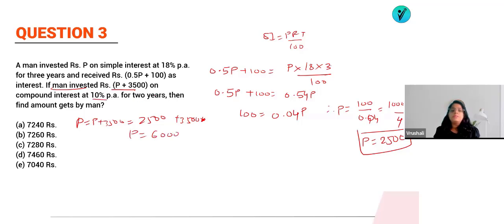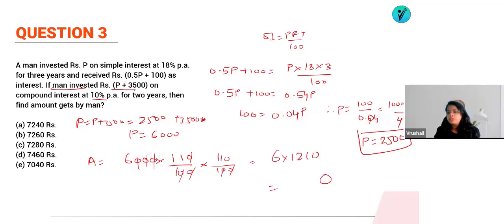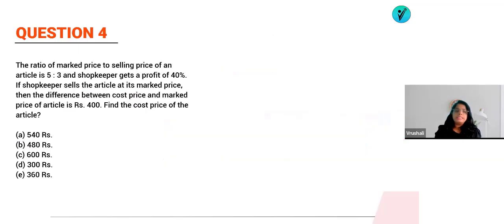This is at 10% for 2 years. So what will be the amount? 6000 into 10% means into 110 for 2 times, because he has invested for 2 years. So you can see here 1, 2, 3, 4, 1, 2, 3, 4, 0 will get cancelled. 6 into 11, 2, 1, 0. 0 as it is, 6 1s are 6, 6 2s are 12, carry 1, 6 1s are 6 plus 1 is 7. So your answer will be option number B, that is 7260 will be your amount. Easier. Now we will jump on to the next question.